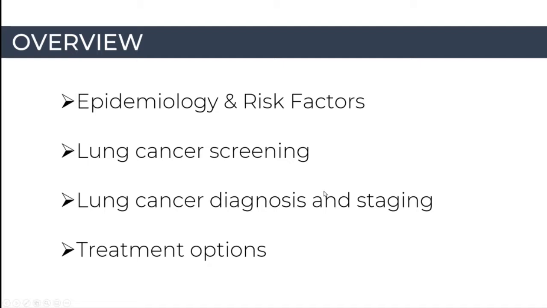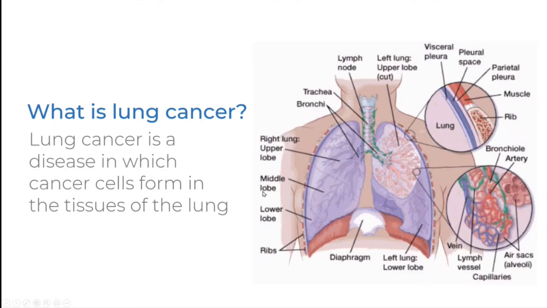To start off, to answer the question, what is lung cancer? It's a type of disease where you have cancer cells that form essentially in the tissues of the lungs. So it's important to understand at least the basic anatomy, and I know it's a complicated picture here, but I'm going to try to break it down for you. The lungs, as you see here, are a pair of cone-shaped breathing organs in the chest. They bring oxygen into the body, and they allow you to release carbon dioxide, which is a waste product of the body's cells, as you breathe out.